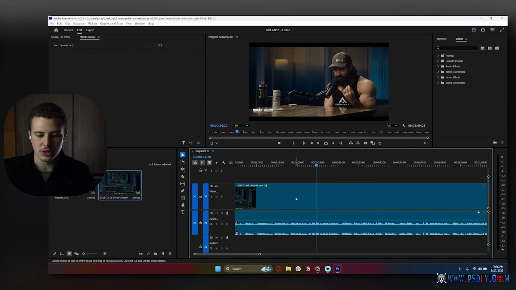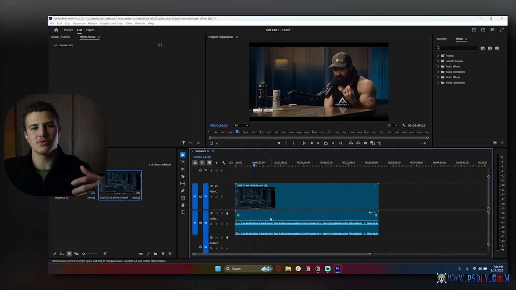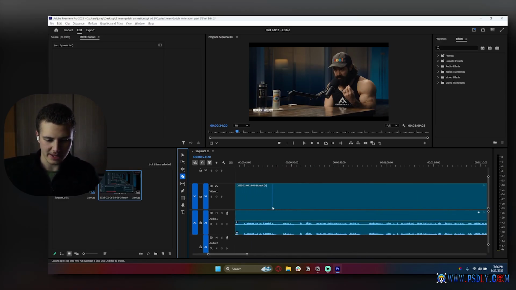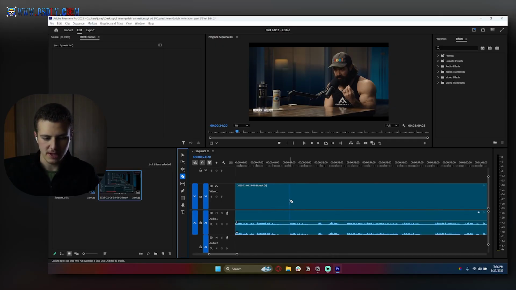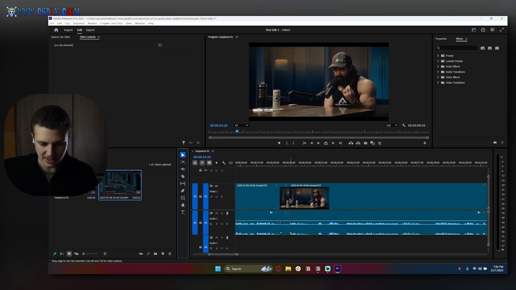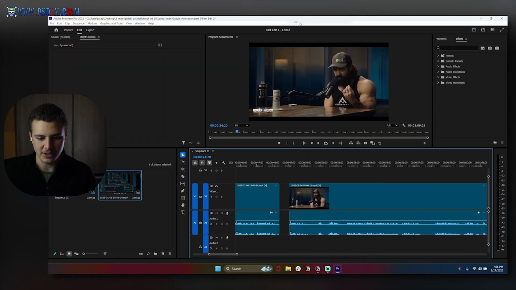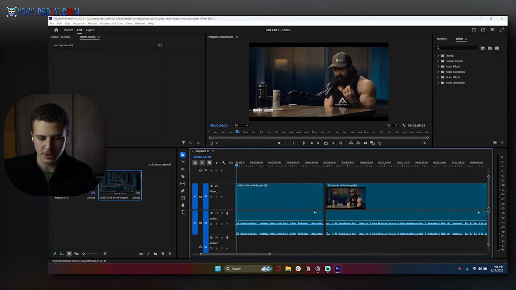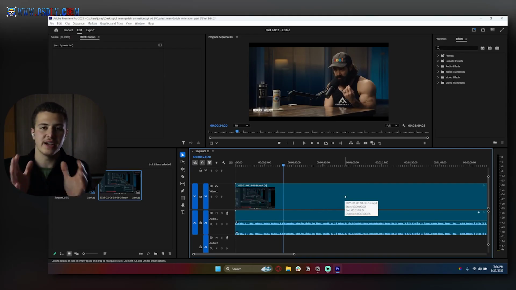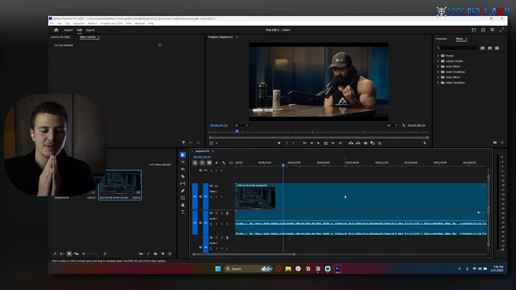So we use the razor tool to create sections inside of our edits, and it's mainly useful when you want to create cuts or when you want to move certain sections. Like let's say, for example, I don't like the fact that there's such a big pause over here. So I could just make a cut before the speaking, make a cut after the speaking, and take all of the silence in the middle, and then just go ahead and cut it out and move our clip back. And there we go. So you can use the razor tool whenever you want to create any cuts, or whenever you want to split your clip into multiple sections. If you want to split things, rearrange clips, you want to make cuts, this is going to be a very, very useful tool for you.